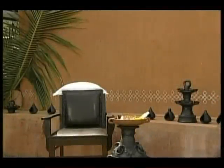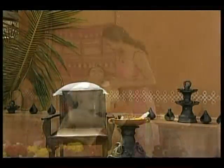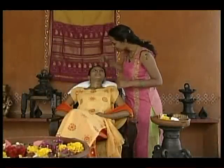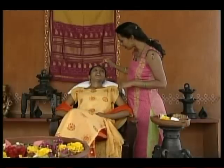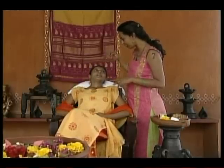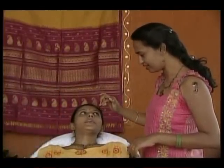Now you're ready to take on a client. Keep a clean eyebrow chair ready for the client to be seated. Greet your client and ask her what shape of eyebrow she desires, whether arched, rounded or natural. Also inquire if the area between the eyebrows should be cleared.